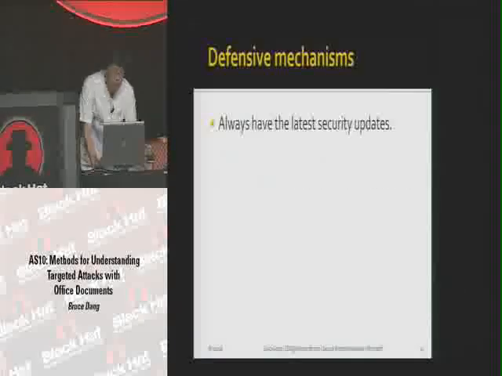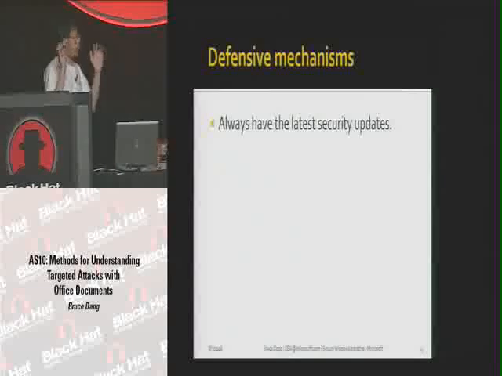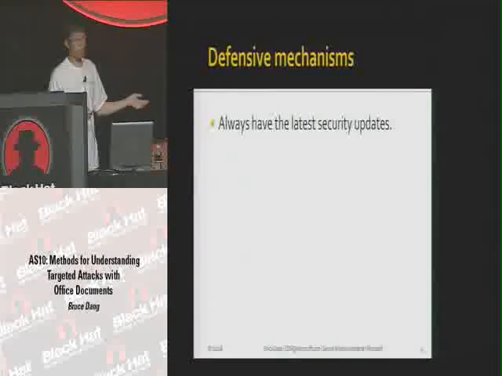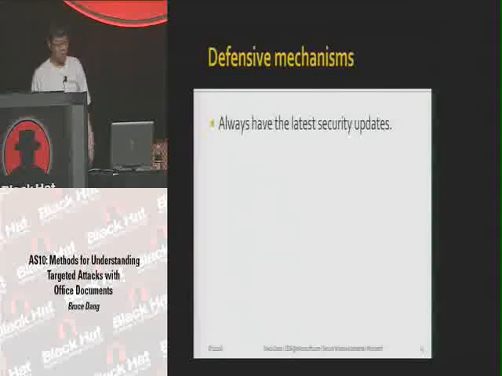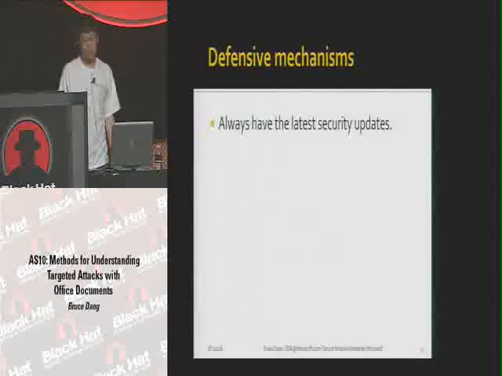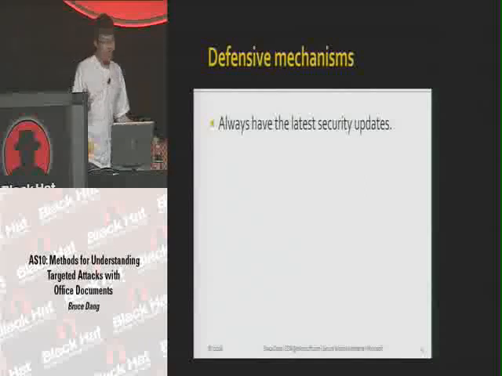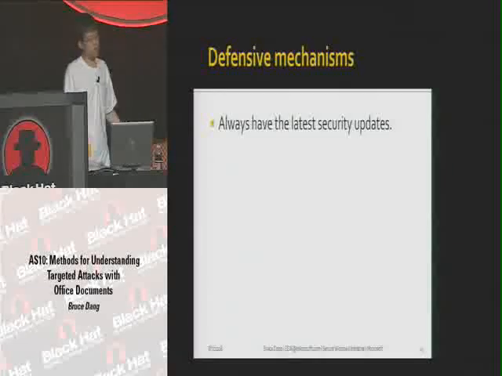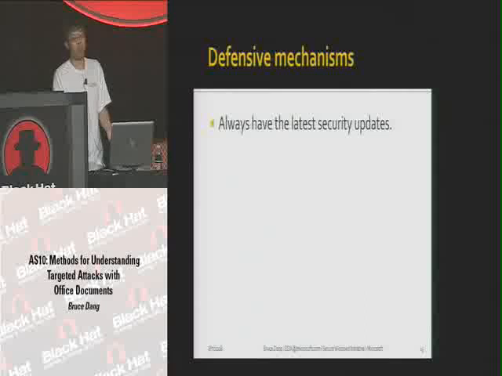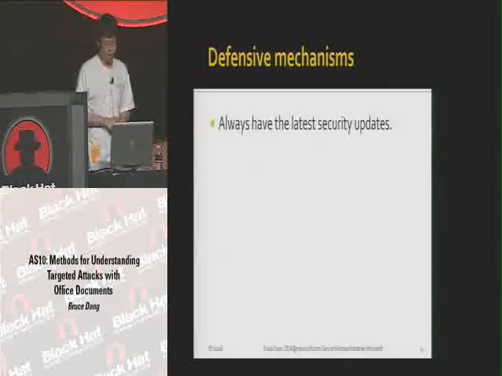All right, so Shift F5. All right, so I showed you what an actual exploit looks like. Let me go ahead and tell you how to defend yourself first. So the first obvious option is to have the latest security updates. I know this sounds obvious, but most of these targeted attacks exploit Office vulnerabilities that are like 2 years old. Most of the time it's already patched. So if you have the latest Office security updates, then you wouldn't be affected by these.